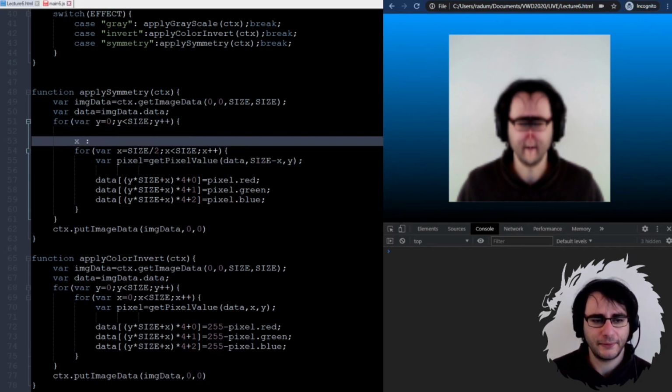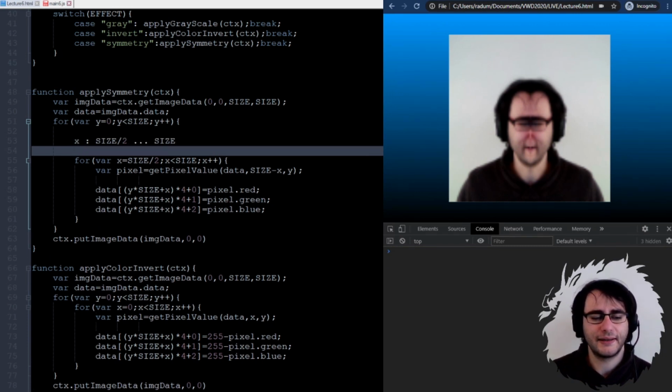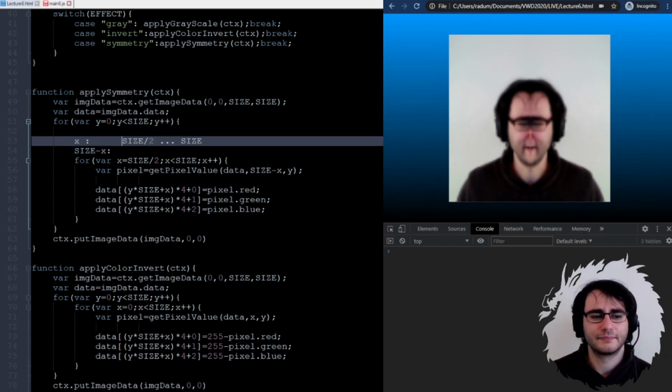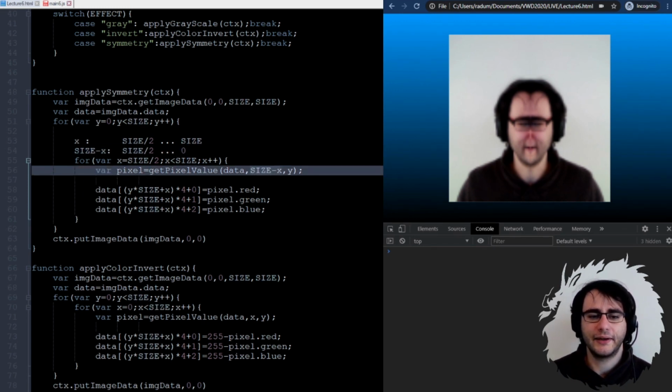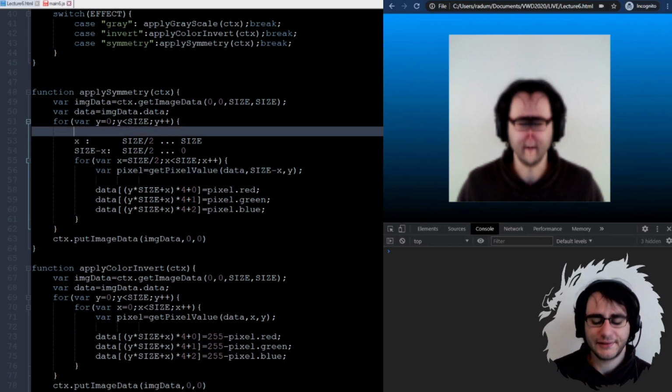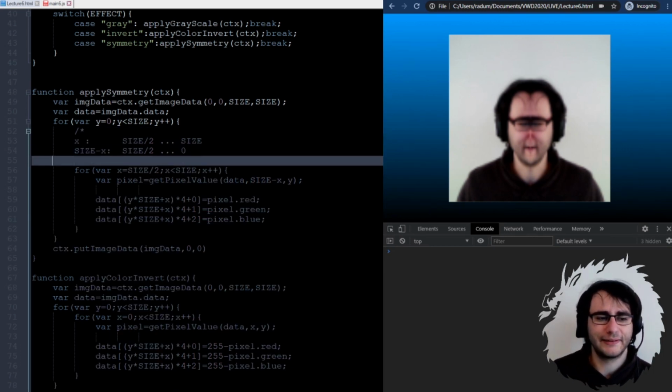So x is between size divided by 2 and size, and size minus x, basically here I get still size divided by 2, but here I get size minus size, which is gonna be 0. So I am actually getting the values as I want in this case. So I think that you were really close, but there was no need to do this divided by 2 there.